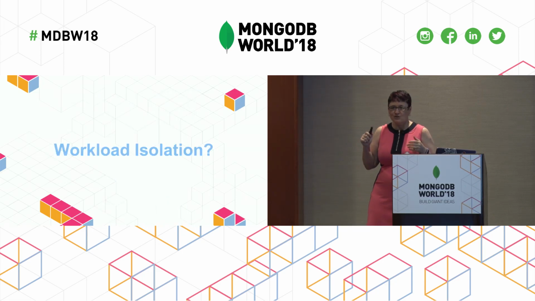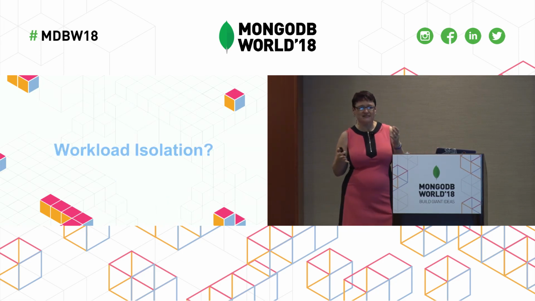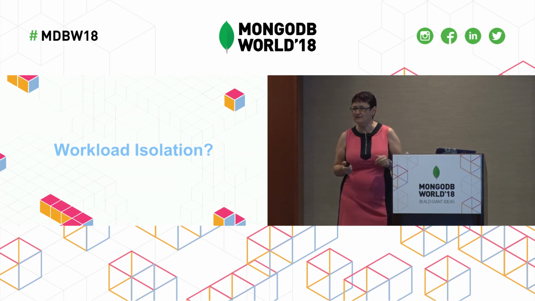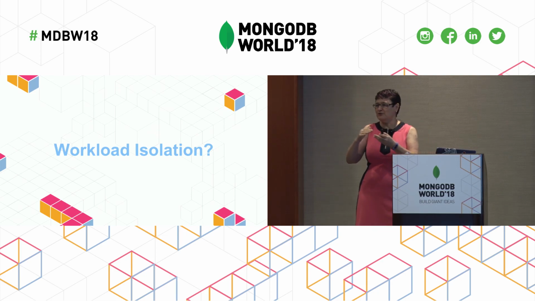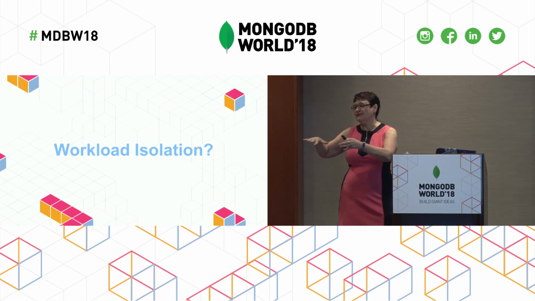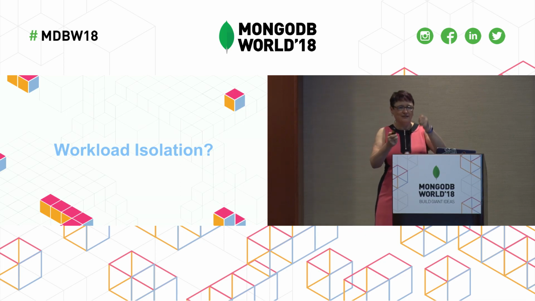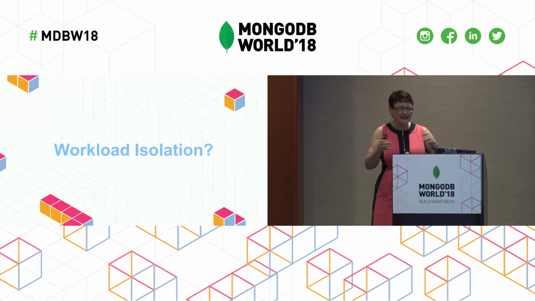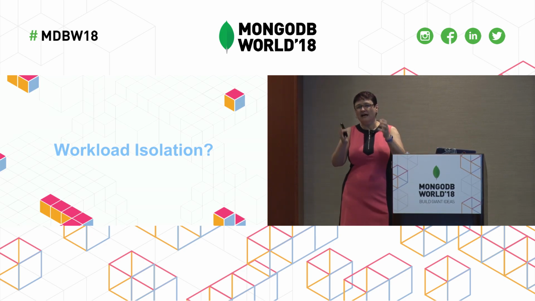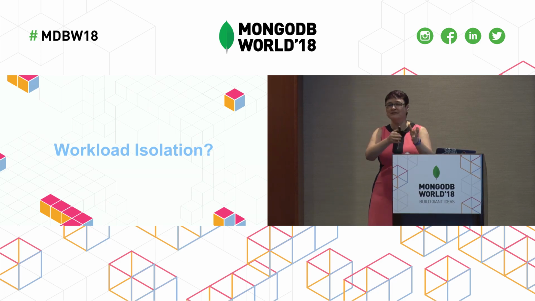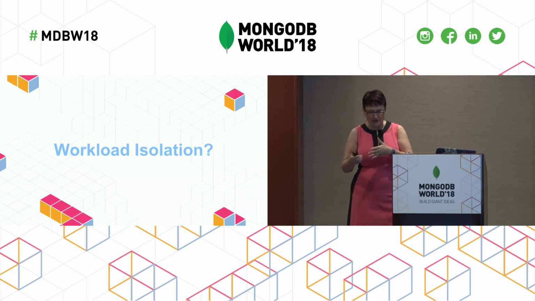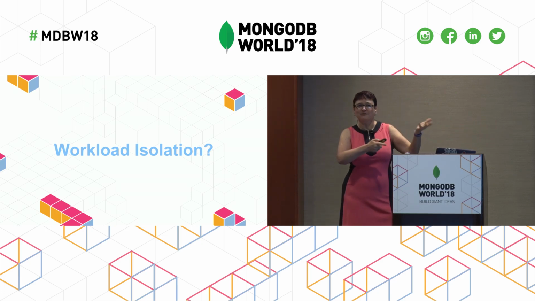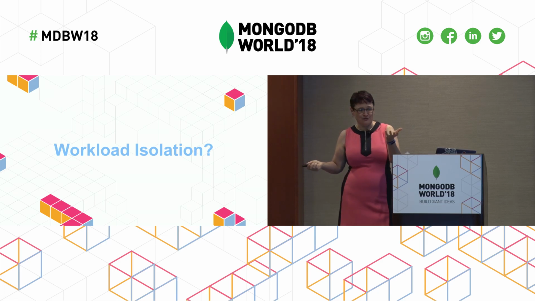Now, the way I'm using the phrase workload isolation is not the way you'll sometimes see it in our documentation, or the way Elliot was talking about it at the keynote, which is about sending, for example, reads to designated secondaries. That's where you tag things: you're responsible for this workload, you're responsible for that workload. Or zone sharding. I'm not talking about that. I'm talking about how to keep problematic things completely away from other things. In other words, if something bad happens over here, let's say a fire, how do you keep it from bringing down every app that you're supporting?